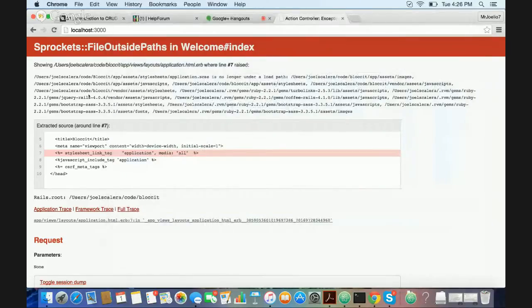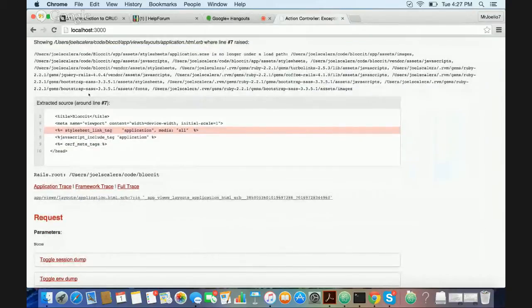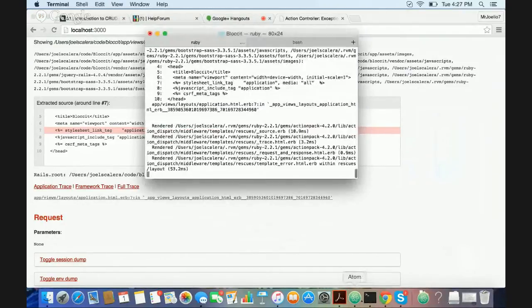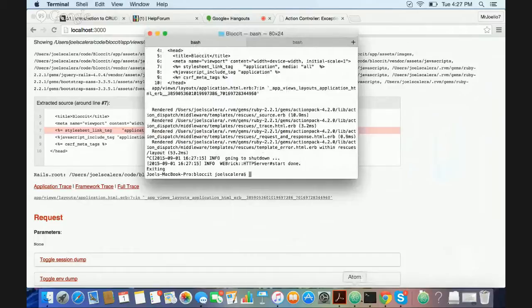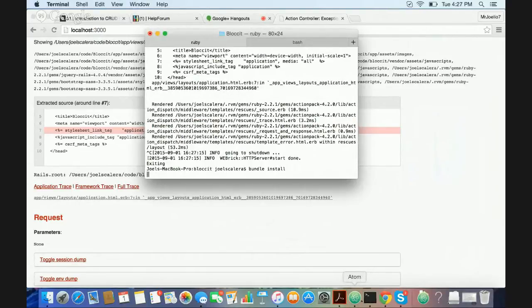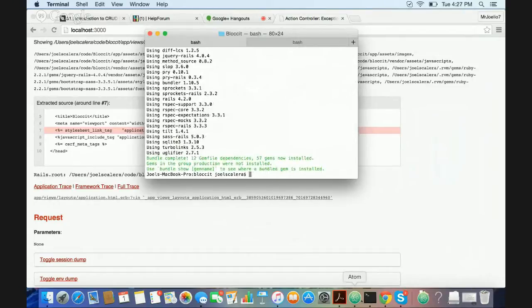Yep. Yeah, again, it's just looking for Blockit. Where is it showing? Maybe try rebundling. Try that. Okay. Close the server, rebundle. Just bundle install. Yeah, that's fine. Then, okay, file outside paths.